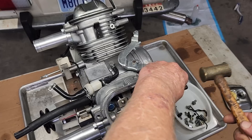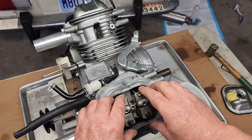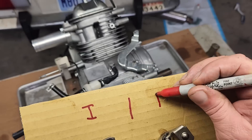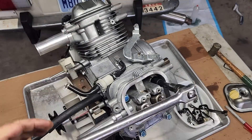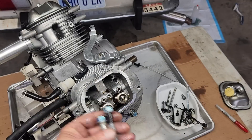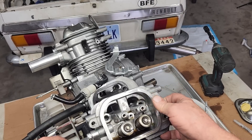When I disassemble any engine that I plan on putting back together, I make sure all the parts are marked so they go back in the same position during reassembly. This ensures that the contact area of the parts match and we don't introduce unusual wear patterns if we mix and match parts. The head bolts on this side of the engine are super tight, and that's good news. The only minor thing I did find was a tiny bit of corrosion on the bolts, but nothing serious at all.